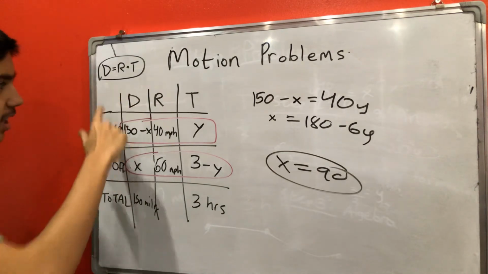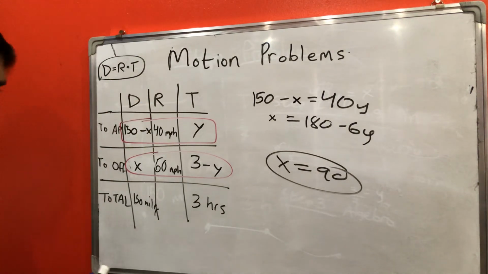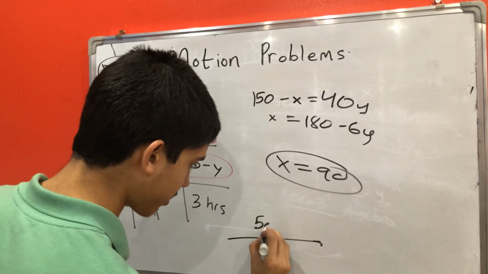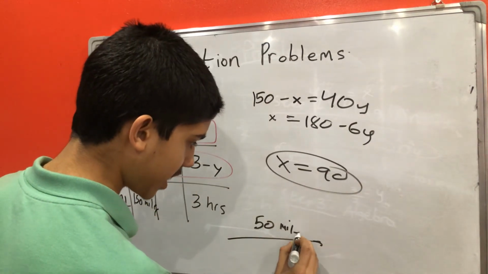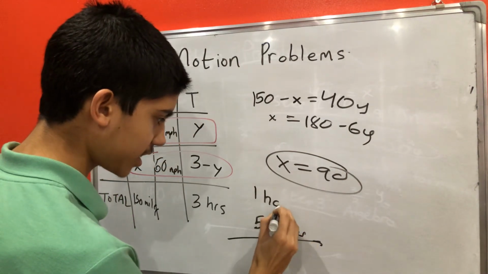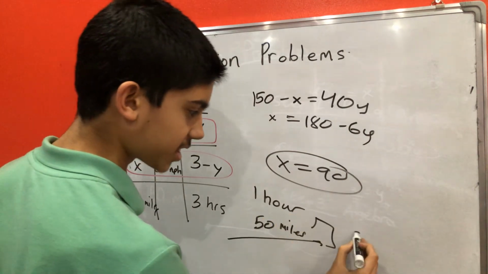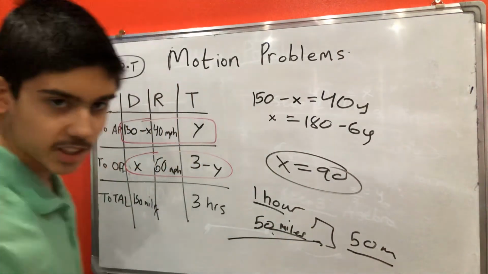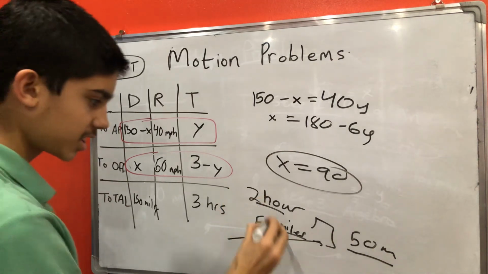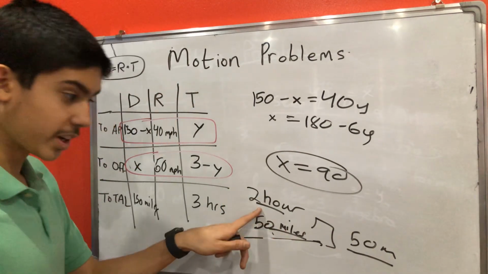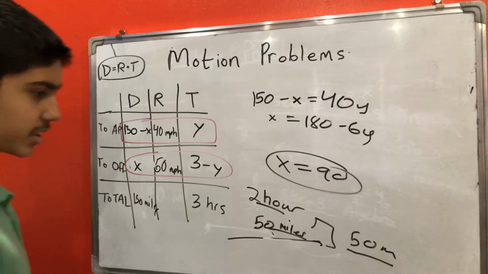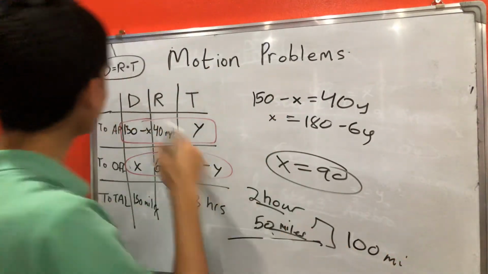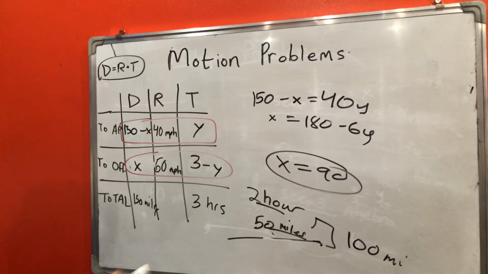And we also should remember that distance is always equal to rate times time, okay? Because if I'm going 50 miles per hour, and then I go for 1 hour, then my total distance is 50 miles, right? This is my rate, this is my time, and this is the distance. Similarly, if my rate is 50 miles per hour, but I go 2 hours, now I multiply them again, and I will get 100 miles. My distance is 100 miles. So that's why distance equals rate times time, and that's why we solve those kinds of problems.